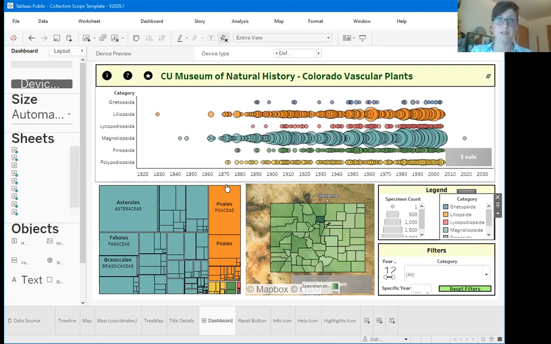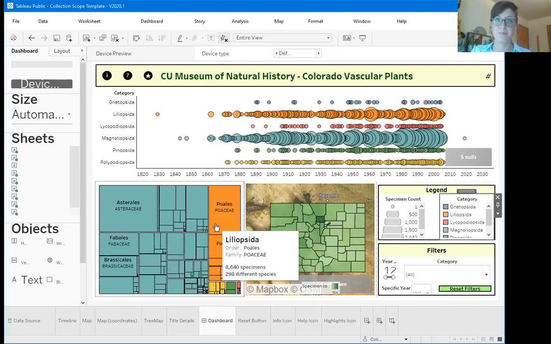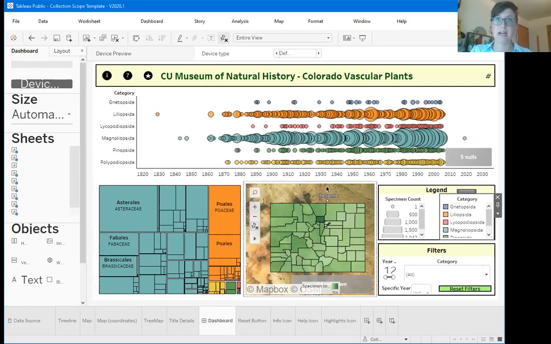And on the lower left, we have your collection broken down into, in this case, taxonomic categories. So there's nested boxes, and you can see how many different species and how many different specimens fit into that nested box by hovering over them. And then here we have a map, so showing where the specimens came from. You can have a shaded region map like this that's showing the counties in Colorado, or if you have the actual lat long or decimal degree coordinates, you could do points on the map of where things came from.